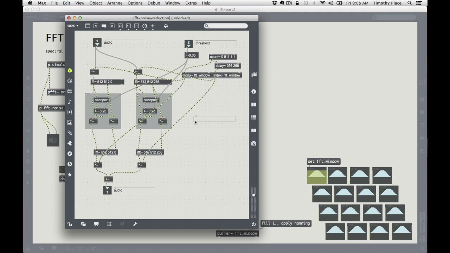So here we have our 2 copies of the algorithm we're using. Here we have 2 inverse FFTs offset by half the size.